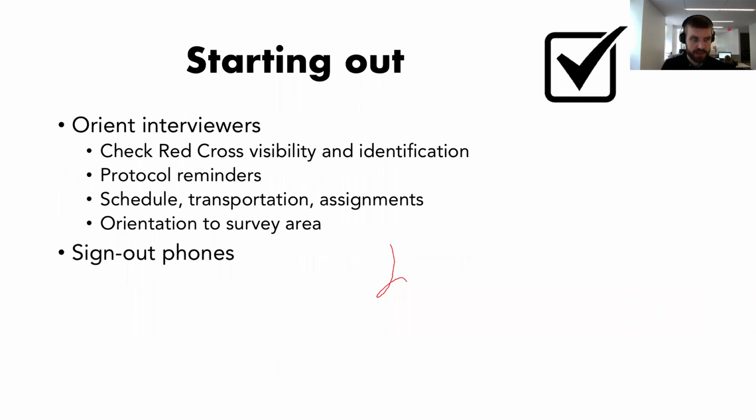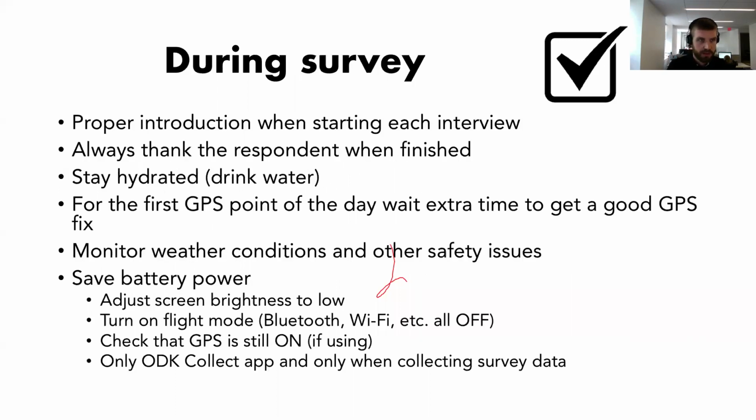So the same things I just mentioned. Make sure people know what they're doing, where they're doing it. Make sure that they have all the equipment they need. If you're going around outdoors, there's additional safety precautions. When you're conducting surveys, if you're interviewing people, you always want to start with a proper introduction, explain what you're doing, why you're doing it. And when you're finished, you always want to thank people for their time.